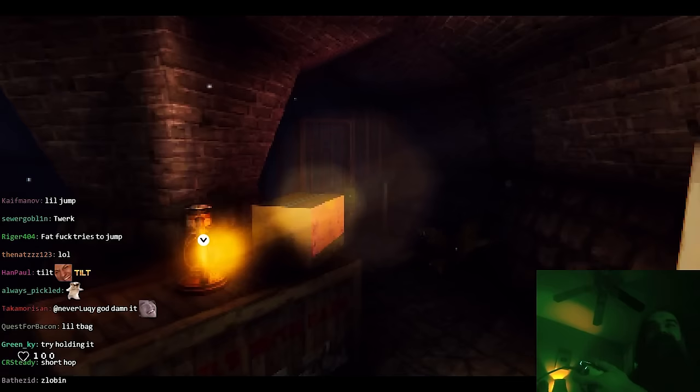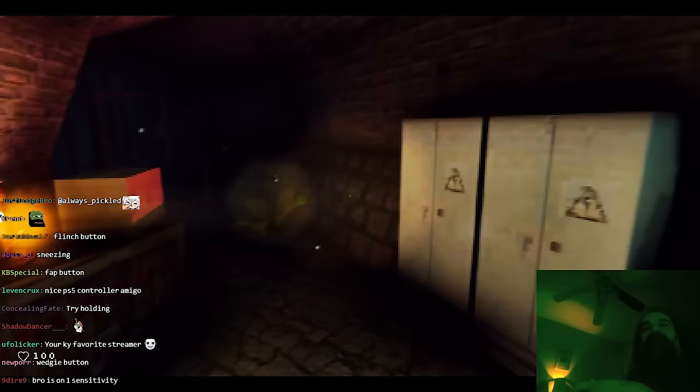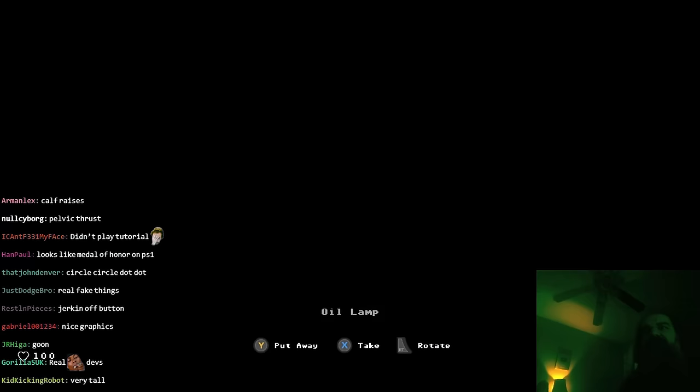It's not crouch and it's not jump. It can't be jump because I thought it was jump, but it can't be jump, because I'm not jumping and I'm not close to the ceiling. Okay, whatever. Circle is crouch, so it's not crouch. Are these real things? Oh, here we go. X is square, so square is take. Y is examine. Rotate. Okay.